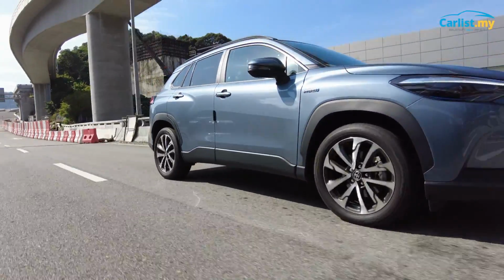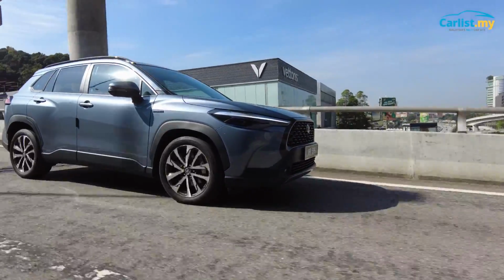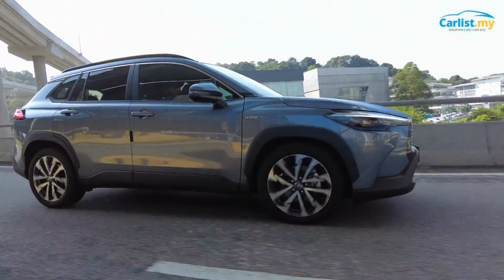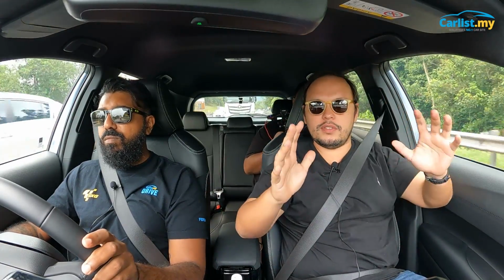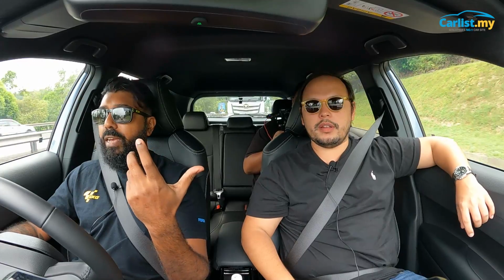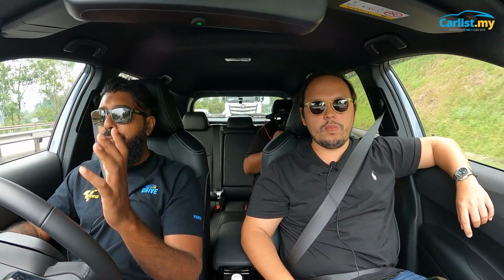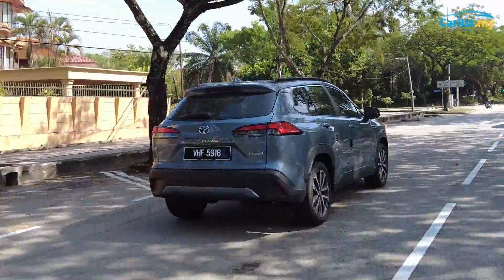Yeah, that's why some people when they drive this car, they'll almost forget, is the engine on? And that's while traveling at speed. But even at slow speeds during start-stop traffic where the electric power kicks in, it's totally serene in here, and it's really one of the qualities of this car that I really appreciate too. Oh no, I definitely agree. Especially if you're carrying a family and your kids are sleeping in the back, you definitely appreciate the fact that it's so quiet. It buffers you in that zone without exterior noise intruding into the cabin.